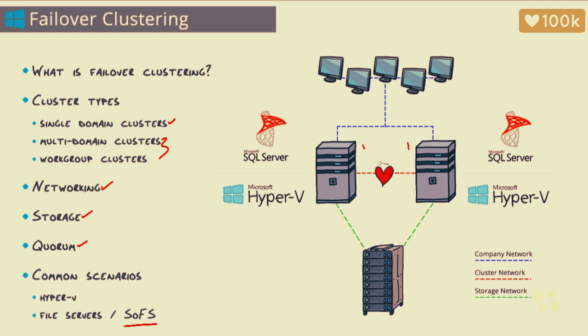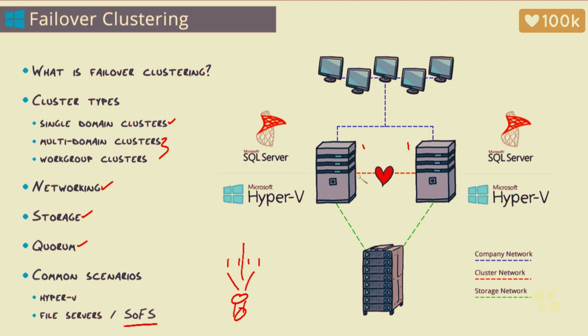Now, quorum is mainly there to prevent what's known as the split brain scenario. Let's say that we had a 4-node cluster and it got split in half, and they're all pointed to shared storage. Now we've got 2 active clusters hitting that shared location. If we were running an application like SQL Server, this would cause all kinds of problems. And this is why we need an odd number of votes.